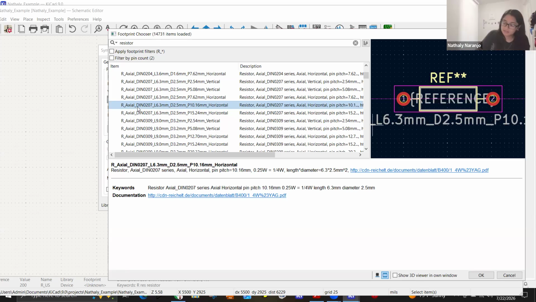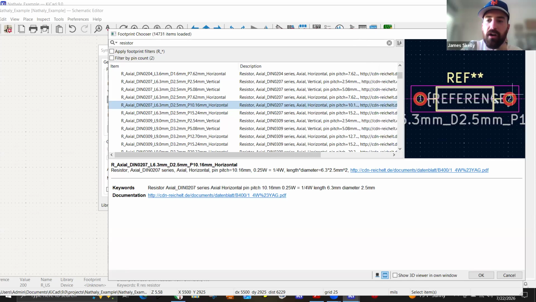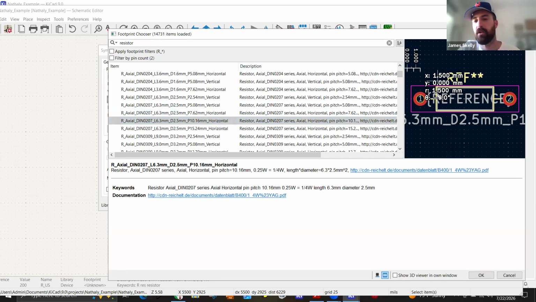So these axial resistors, yeah. And then it tells you the pitch, like the pitch is telling you the distance between the two holes. So this one says that the pitch, if I can make this even, oops. Oh, you can even go in here and measure stuff? Oh, that's really useful. I've never seen that before. Well, it was letting me for a second.